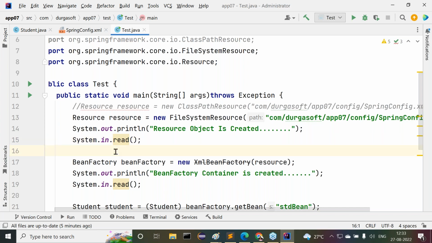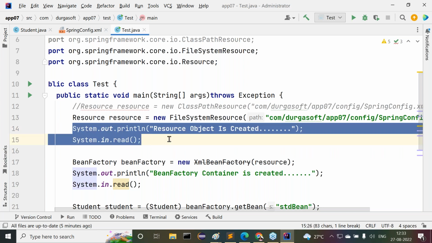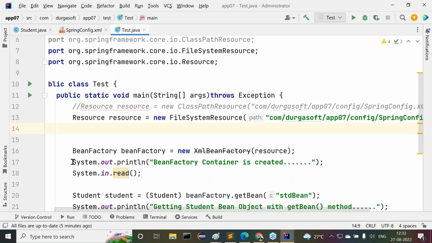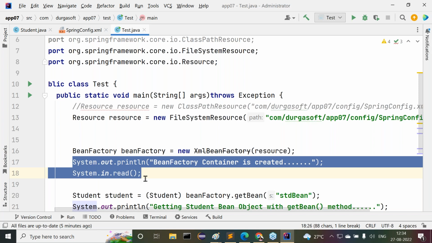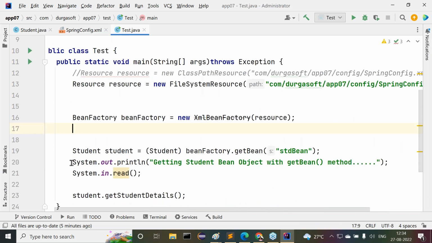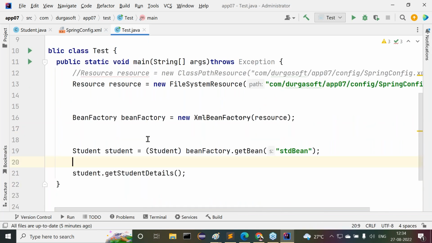Let me execute this and see what we get. To execute this, these logs are not required, so I want to close them. I showed them previously just for your information. All right, my program is ready. Now let me execute it. Click on this run button here.